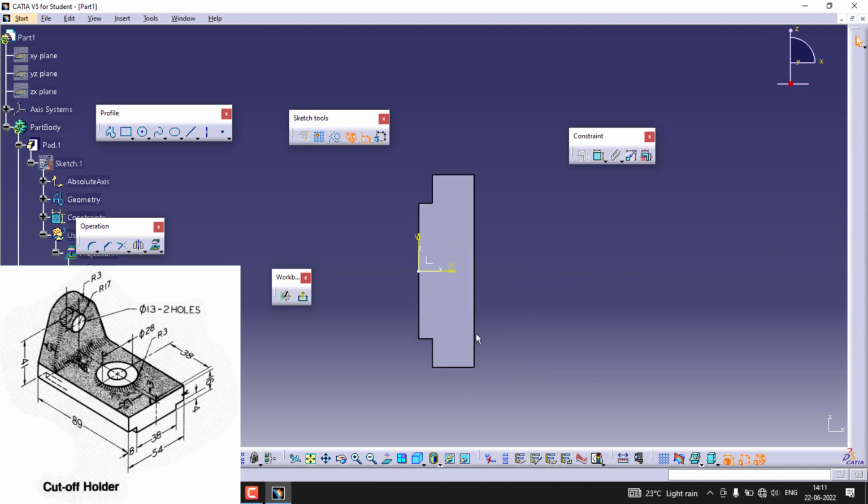For the references, I just need to draw the circle and the tangent lines. You can see the image at your left corner, right? The first thing, I'll use the convert entities tool. From this drop down you can see we have multiple options to convert the edges and even the circular objects. Click OK, so that is converted, and you can do the same thing. We can now drag it as we do in SolidWorks.